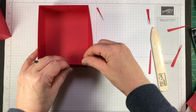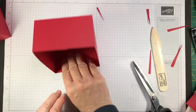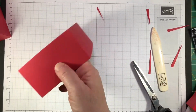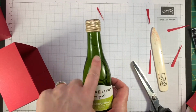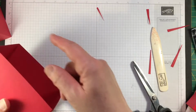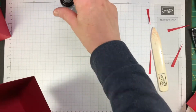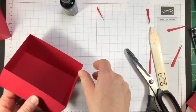Now don't worry about writing these dimensions down while we're making this, because I will write a quick tutorial for this. It may not be out until next week, because I'll try and make the one that goes with this as well. So you have the box size for the little guys, the Tequila Rose and the Baileys and the little ones like that. And then you have the box size for the larger ones too.